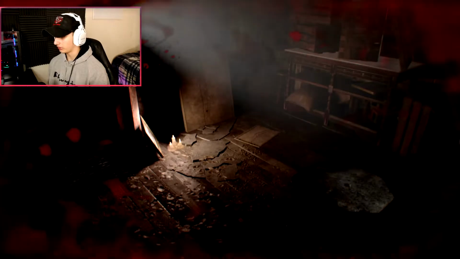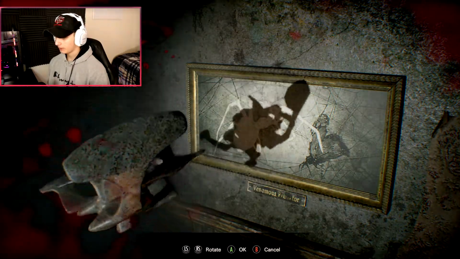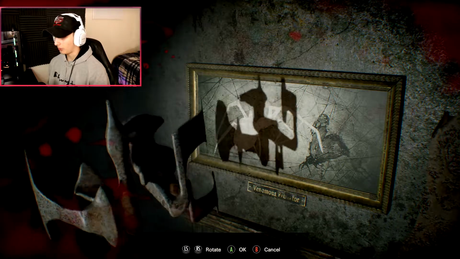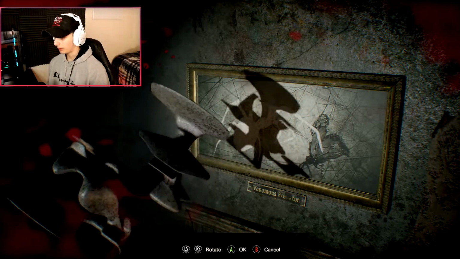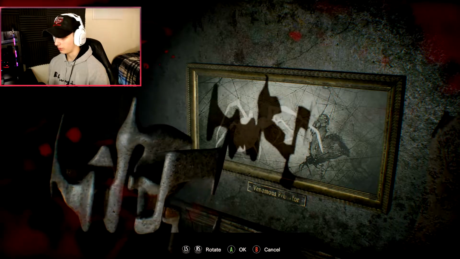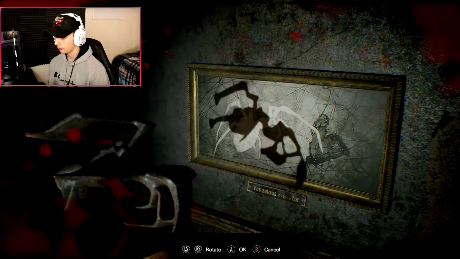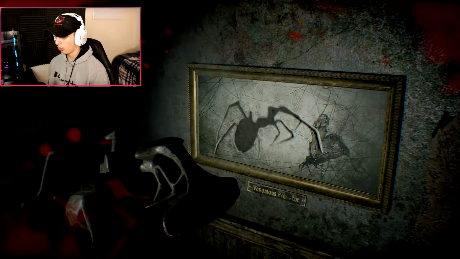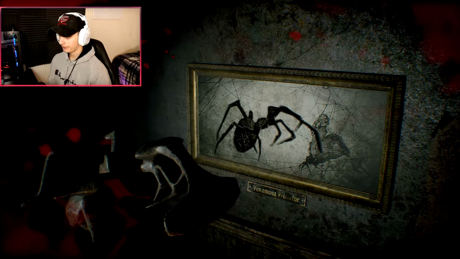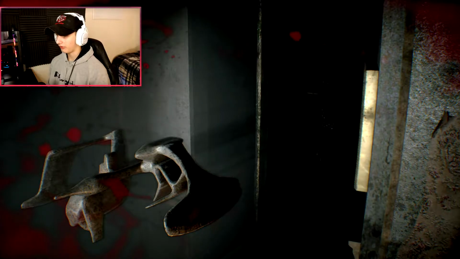Oh, let's use this. Please pause the game when this happens. I wasted a lot of burner fluid and I have no meds. Now we gotta do the stupid freaking spider thing again. Oh man, we gotta turn it the other way. Come on. Oh, we're getting somewhere. Oh, that was quick. God dang it, bro. Lord of the freaking flies, man.